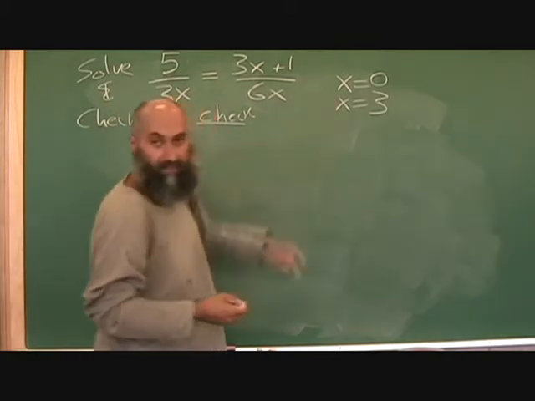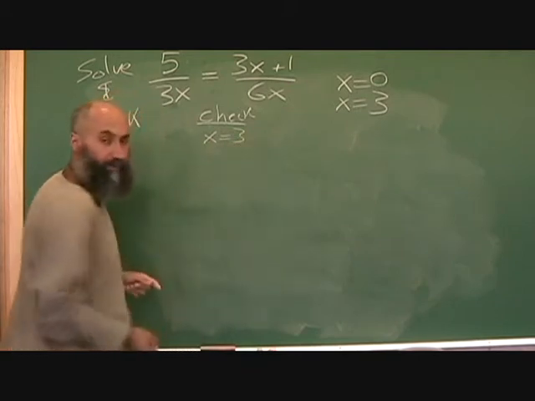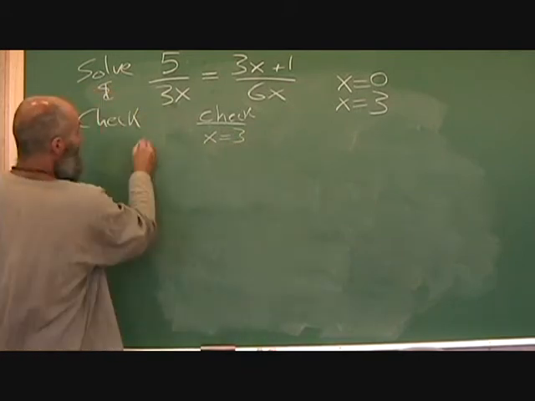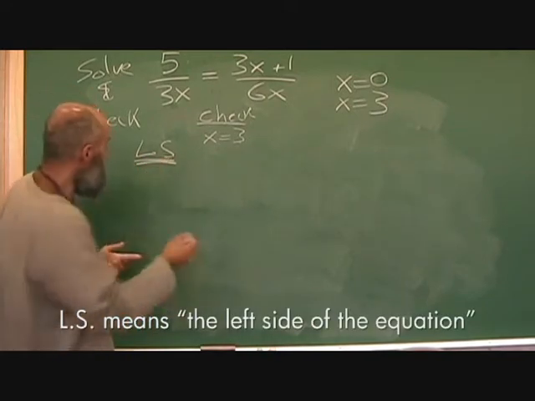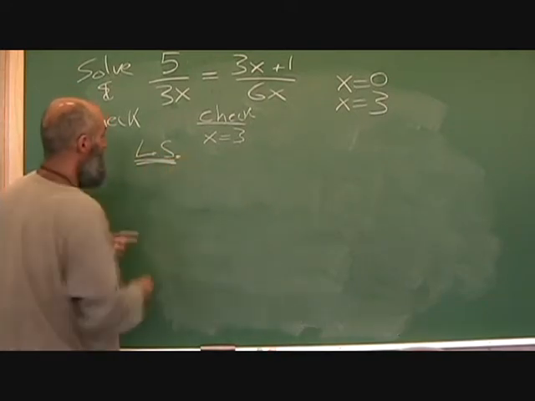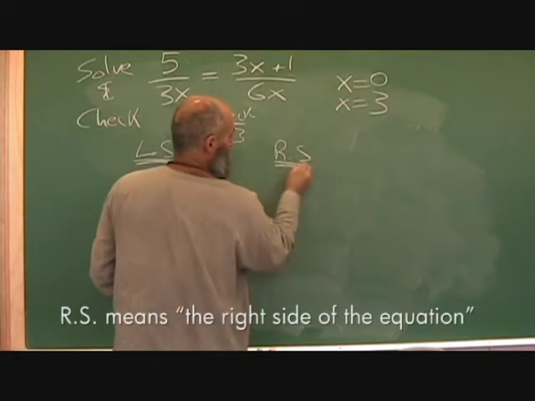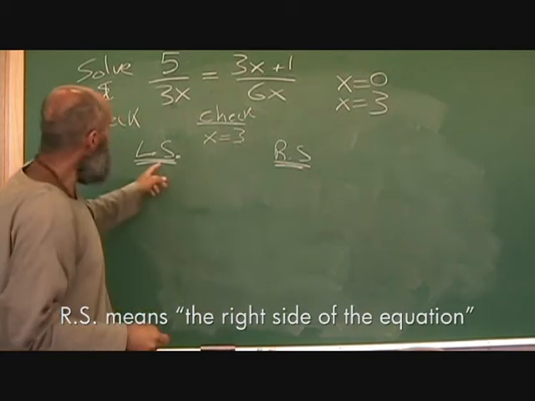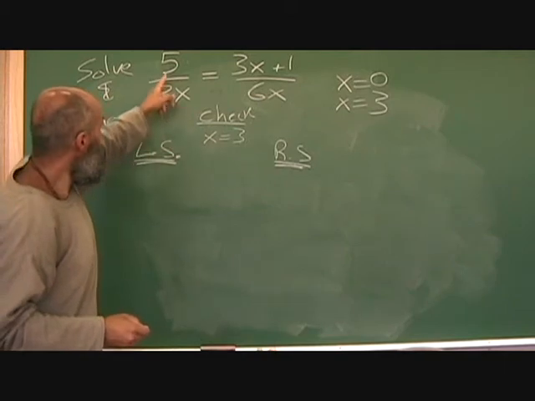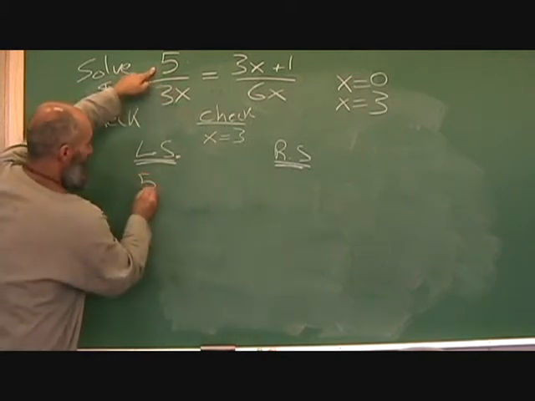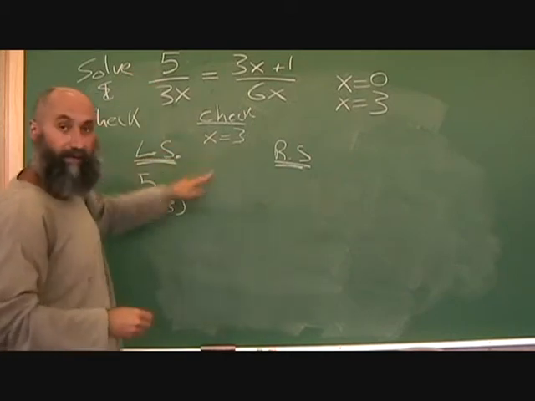Let's check x is equal to three first. So we're going to do x is equal to three. We're going to check it. And over here, we're going to go the left side of the equation, that means LS. You just put down LS, left side of the equation. Over here is the right side of the equation. What you're going to do is plug in x is equal to three into the left side. So this is five over three times three.